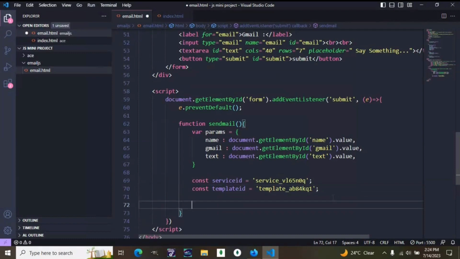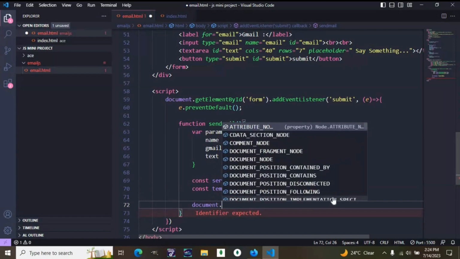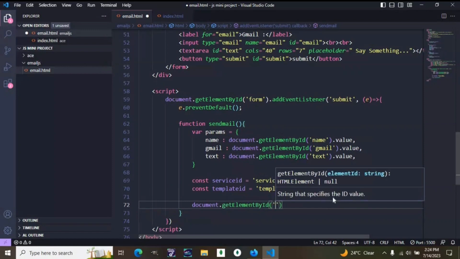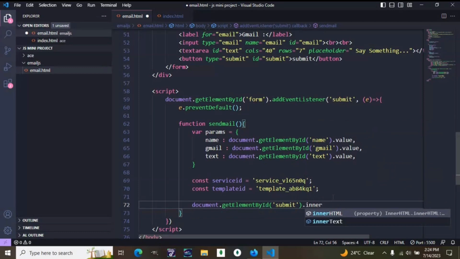I'm gonna say document, let's target the submit button, getElementById of submit, dot innerText equal to, I'm gonna say submitting.